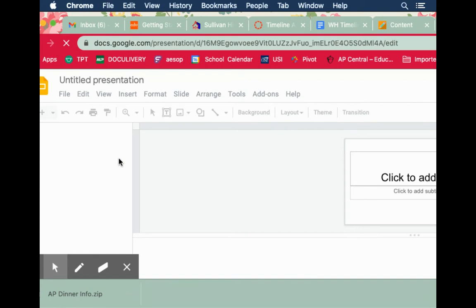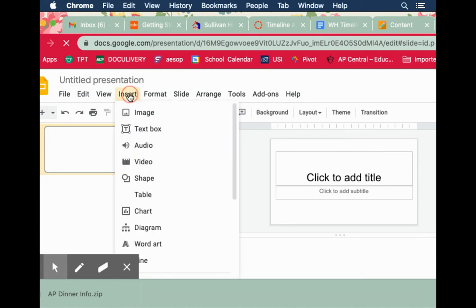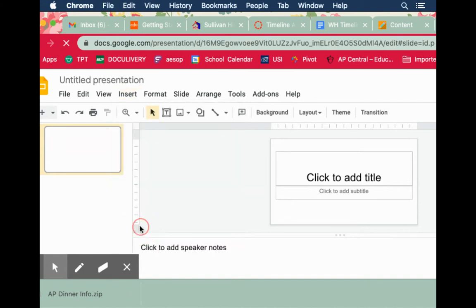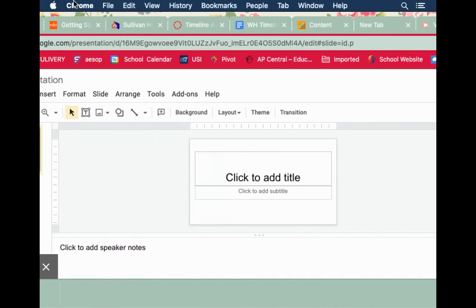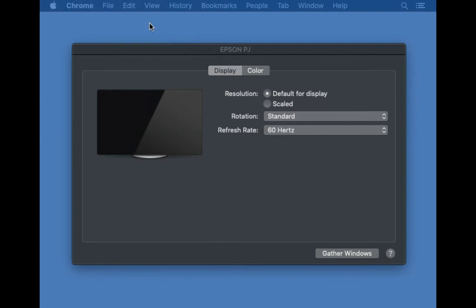If you go to Insert, and then down here on Diagram, click that, you will get the options. Come back over here.